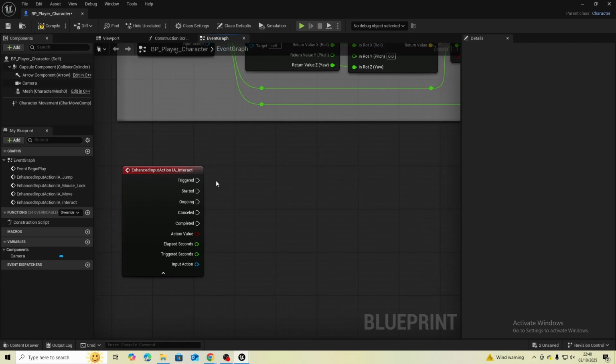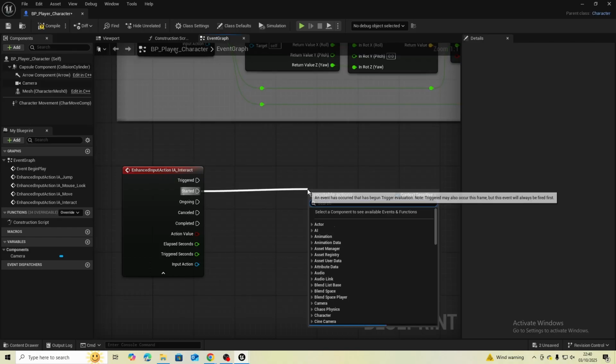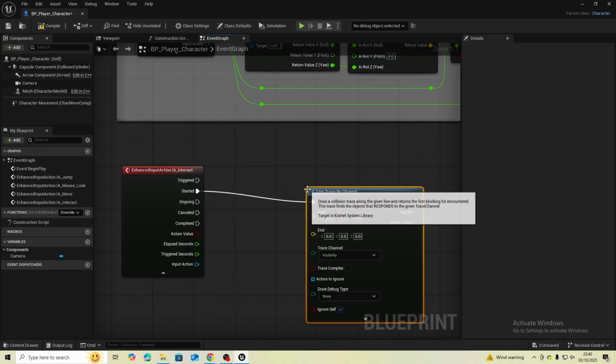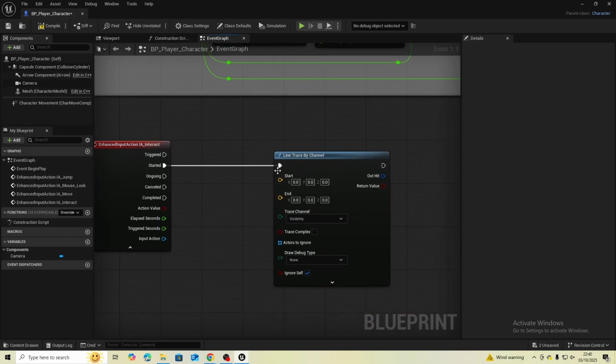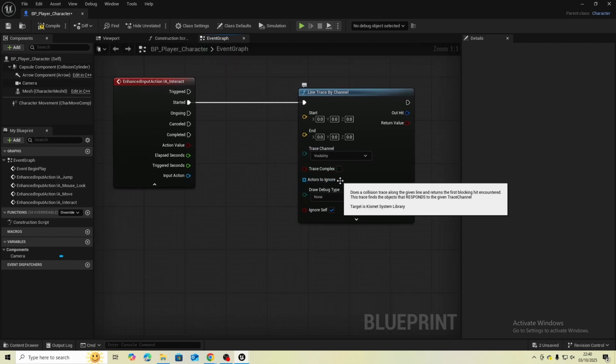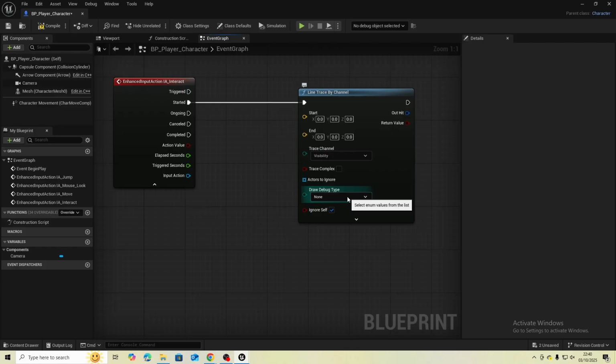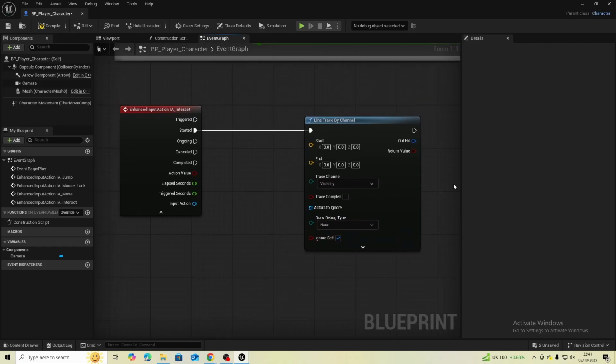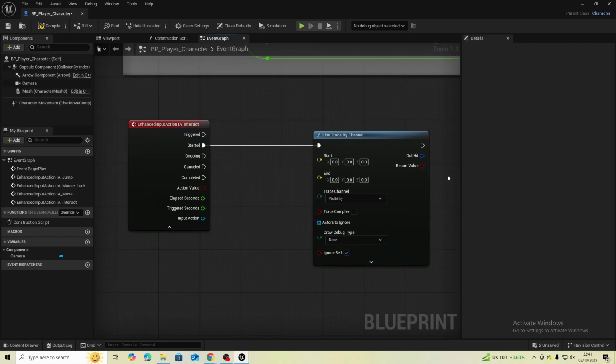So we are going to cast out from our player a line trace. We need to calculate the starting point and the ending point, and it's going to give us this line, this raycast, that is going to hit certain objects, and from that we can bounce back information. So from started, if I go off of there and do line trace by channel, you'll get this node here. It gives you two vector nodes to connect, so you've got your start and your end points. You've got your trace channel, so keep that as visibility. You can do complex traces, certain actors in an array that you can ignore, what kind of debug, so actually visualizing your line trace for now, and then obviously ignoring its own trace. With line trace, it's kind of hard to hit your own trace, but you can have that as well.